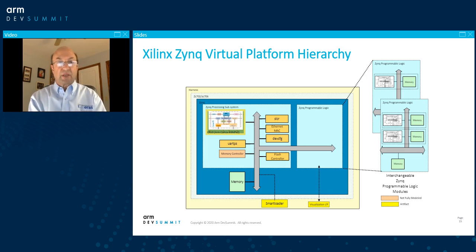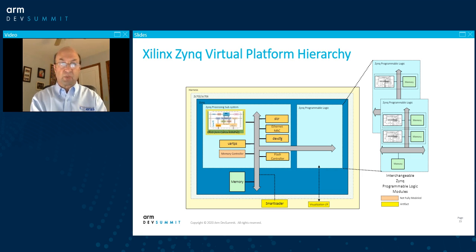So how do we change the hardware implementation into the virtual platform implementation? One of the key things here is to understand that we do not need to build the complete hardware implementation in the virtual platform. We only need to build in the functionality for the software that we are testing.